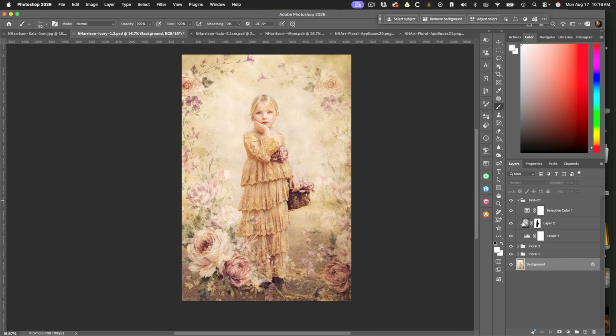I did a levels adjustment, added in my Italian texture, and did a selective color adjustment layer, and that is how that one turned out. So you can see, if you're looking for something maybe a little more fine art, something that you could perhaps make a greeting card out of, like this would make a really beautiful thank you card or a spring card, something like that, these work really well.